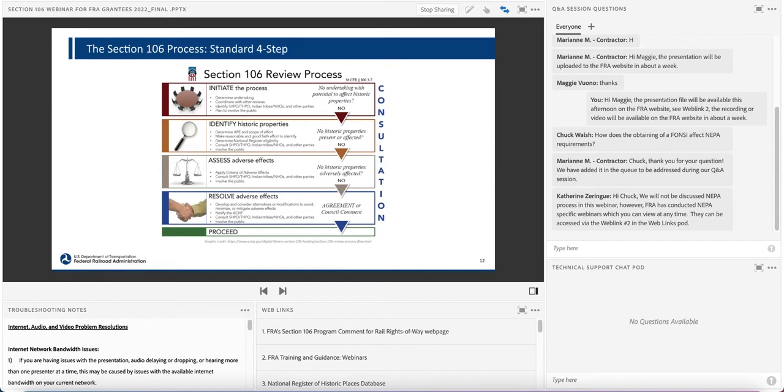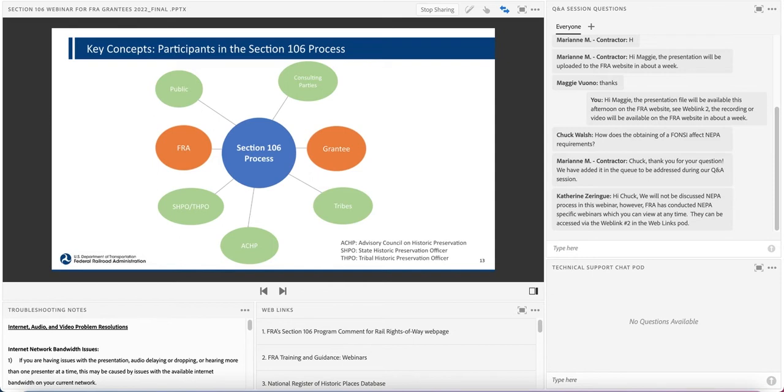Similar to NEPA, Section 106 does not dictate a specific outcome such that historic properties must be preserved. However, measures that might avoid or minimize adverse effects must be considered. If you think early on in project development that your project is likely to have adverse effect on historic properties, it may be worthwhile to incorporate avoidance or minimization measures into your project scope to minimize the time delays and additional project costs.